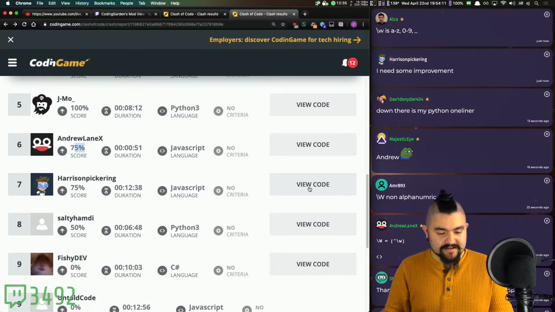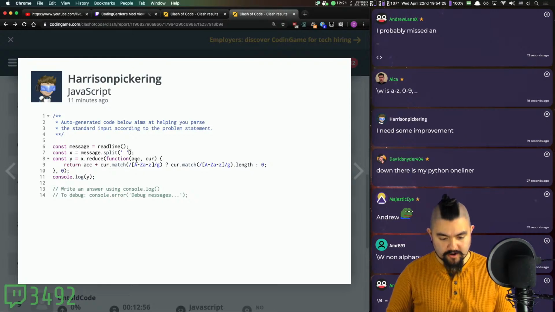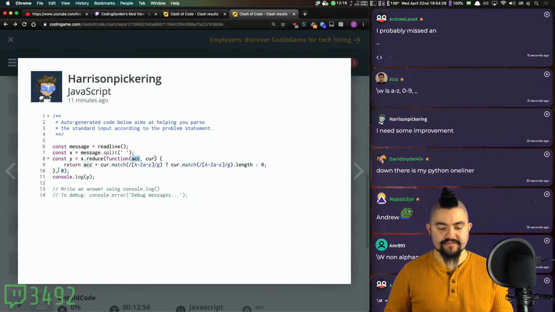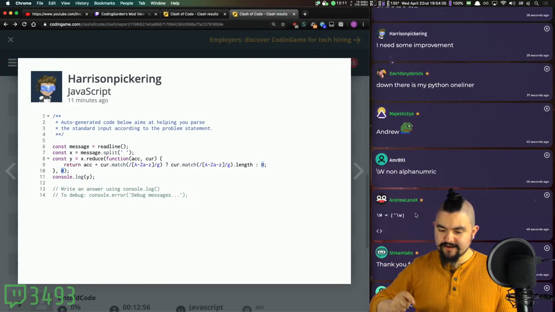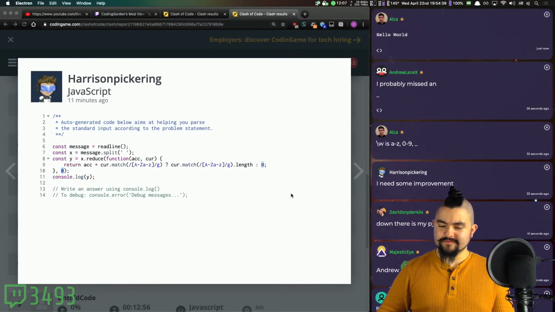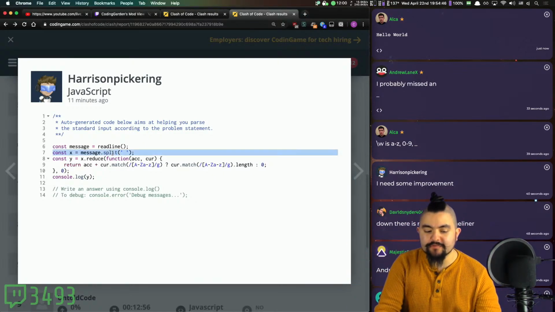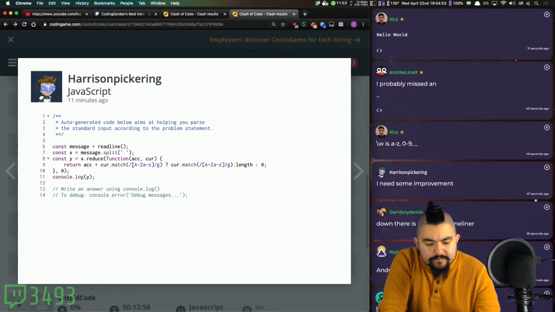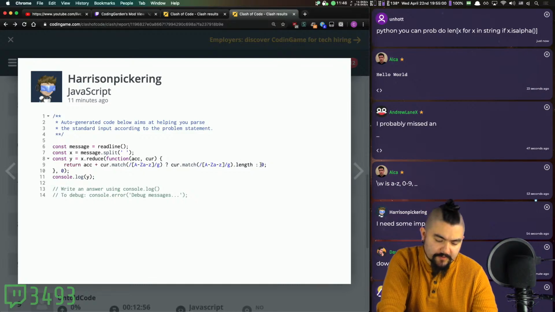Harrison needs some improvement. That's okay. Let's see what you did. Read it in. Split it into... Oh, okay, I see. Split it on spaces. So you were basically looking at each individual word. And then for every word, we also have this reduce here. So the accumulator starts off at 0. That's the sum total of things that are alphabetical. So basically we had an input that was like a sentence. It could have had multiple words. So this split would have put it into multiple individual words. And then if the current matches A through Z, then we grab the length, otherwise 0.